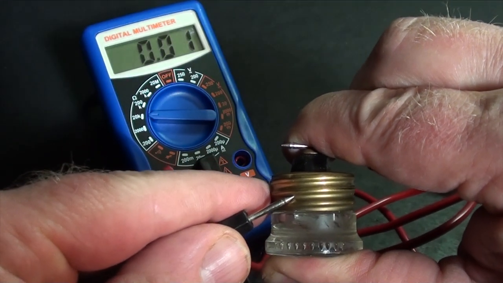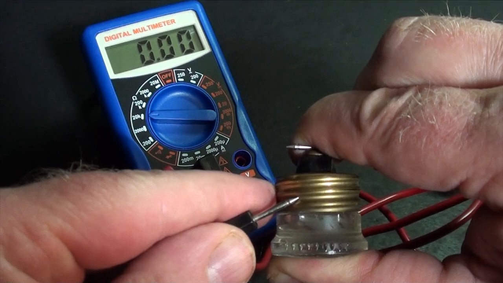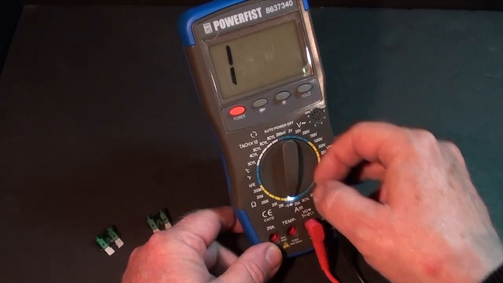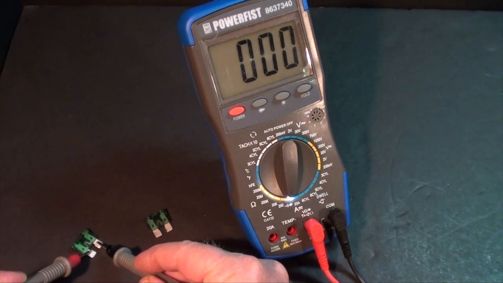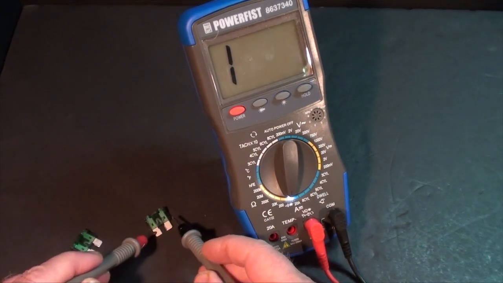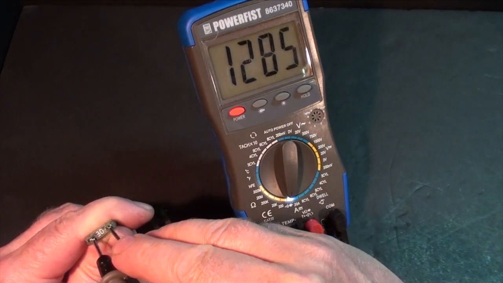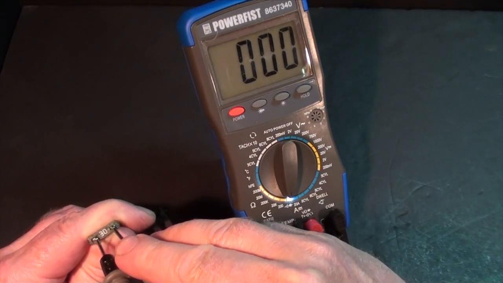Put the red probe on the center terminal and ground the black one against the threads of the casing. Continuity tests will prove these automotive fuses are still serviceable. Automotive fuses can also be tested from the top like this.